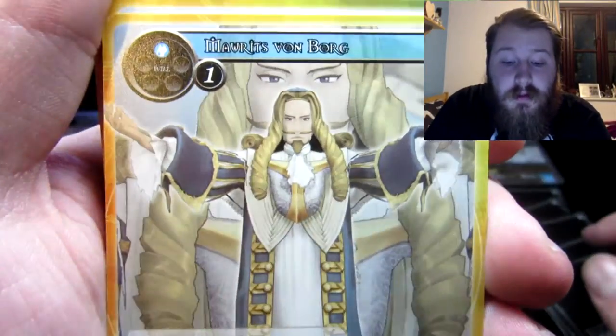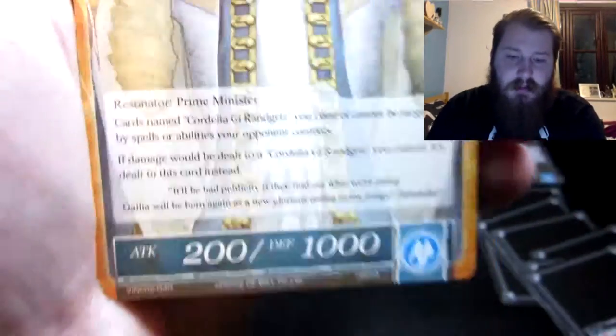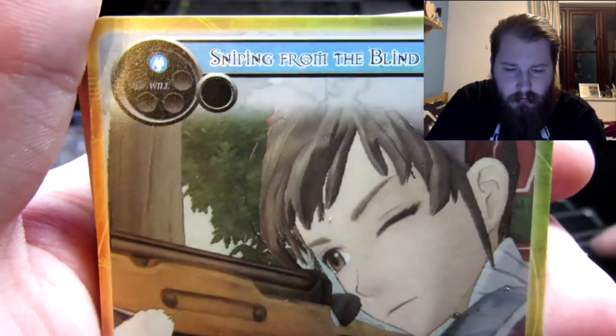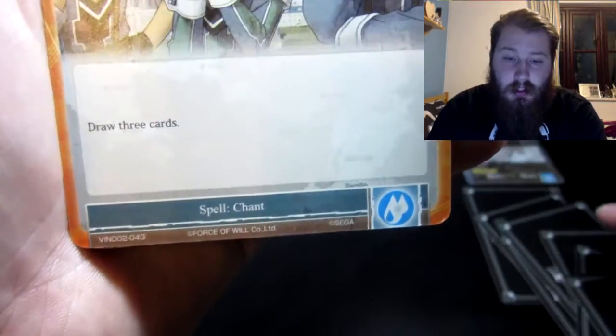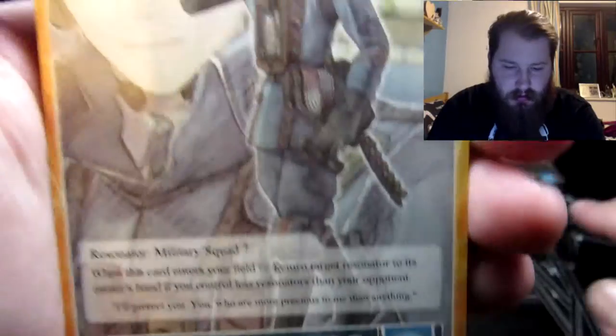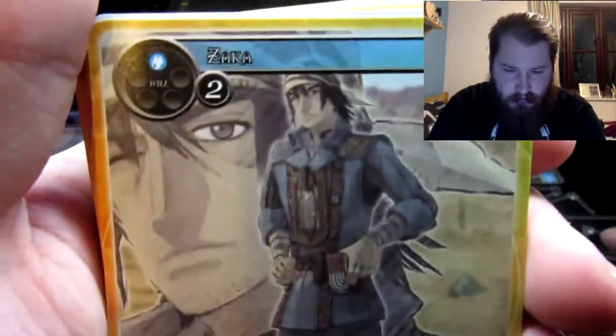I don't know how to pronounce that. Moritz von Borg, sounds very sinister, to be honest. Momentary Respite, not too bad. You can pause this at any point if you want to look at what the abilities do, but I will show everyone. Sniping from the Blind Spot. There we got the Carefree 3. Draw 3 cards. Nice little card that is. Welkin Gunner again. Zaka. Another Squad 7.